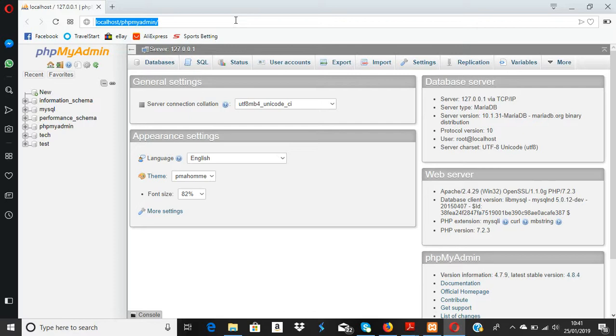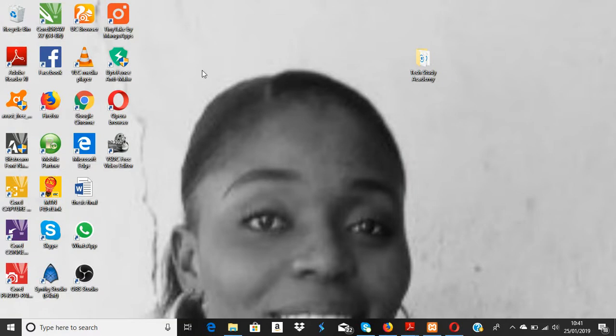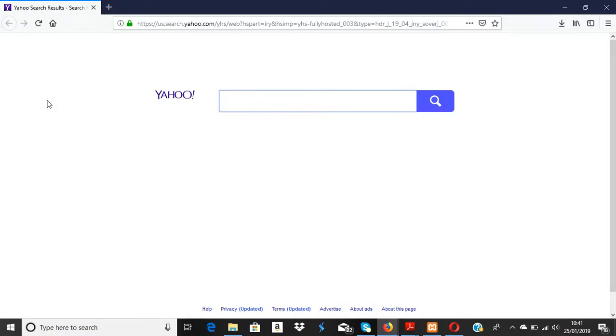If I copy this address onto any browser, it's going to take me to this same page, this same dashboard that you're seeing here. Okay, so now let's give it a try. I'm going to copy it now and open our Firefox and paste this address and see where it's going to take us. So let's copy, Ctrl+C, and then let's launch Firefox. This is Firefox, so we're going to click on it. Then we're going to move our cursor to the address bar to paste the address.